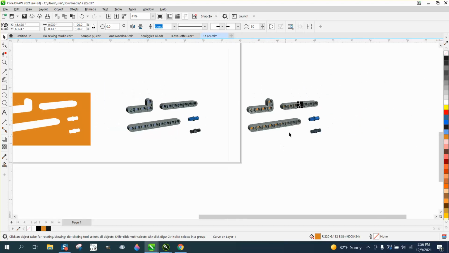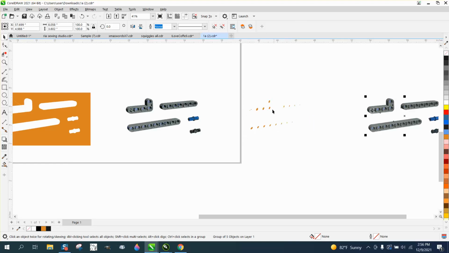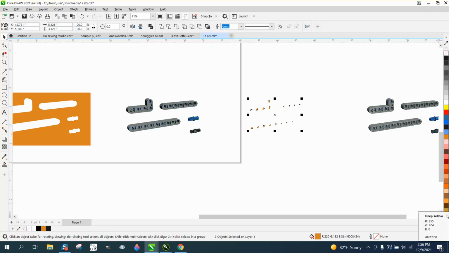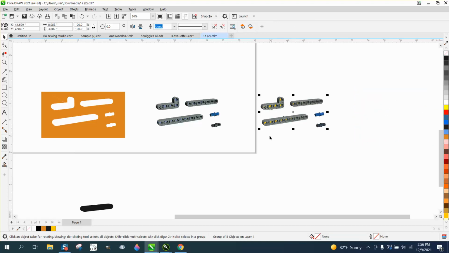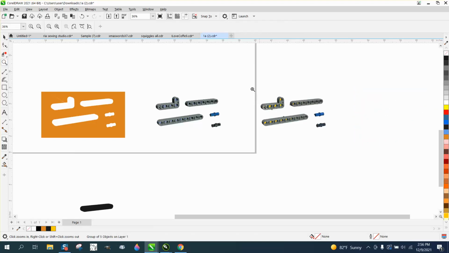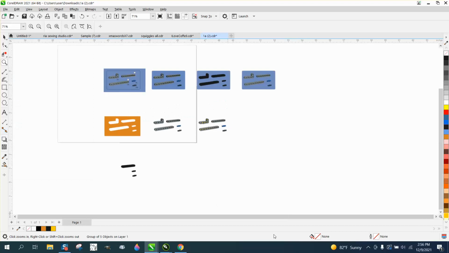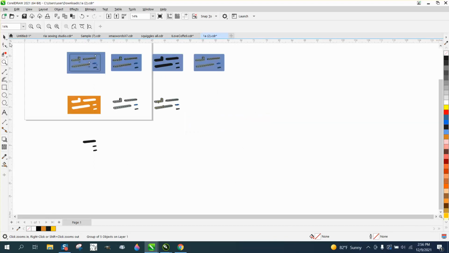Now, one thing, just thinking about that, we could grab this and you can now keep these separate and let's make them this gold. Okay. Now just remember this gold because we're going to fill this in. So let's nudge this back. Let's take the original rectangle. Sorry about that. Take the original rectangle.